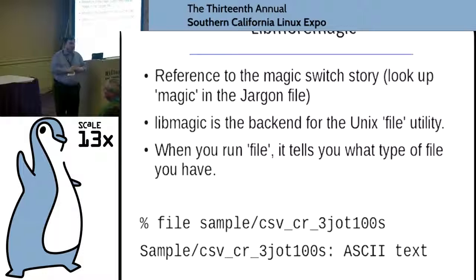So that's what I've written. So libmoremagic will take a file and do a little bit more work on it than file would be willing to do. And I chose the name because of a story in the jargon file. Does everybody know the magic and more magic switch story?